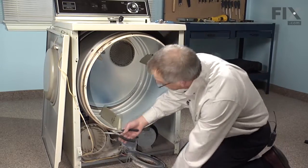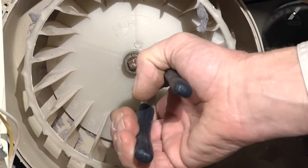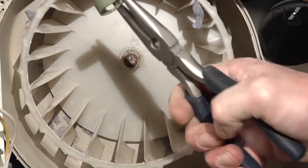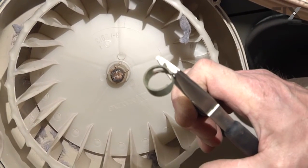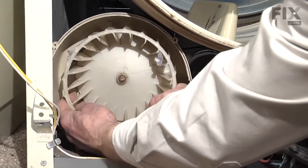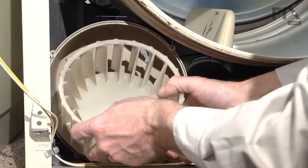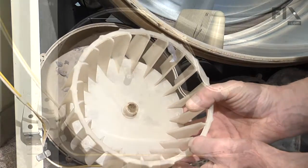Next, we need to remove the blower wheel. Take a pair of needle nose pliers. We'll squeeze that clip together. And the blower wheel will slide off of the shaft.